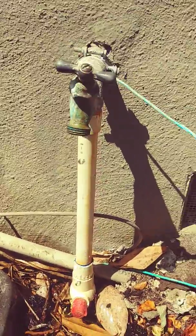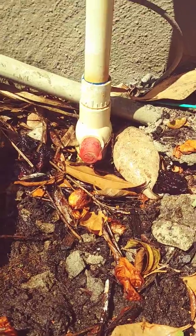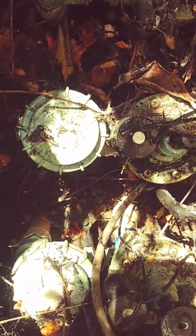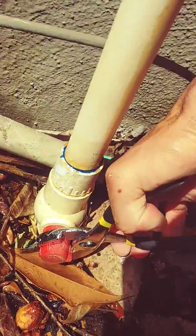All right so this is the drip. Here's the valve turn and you can't really hear it, it's a very low sound. You can hear the water is running a little bit maybe, but when I turn the valve, let's see if we can do this where you can see or hear what happens when I turn this a little bit.